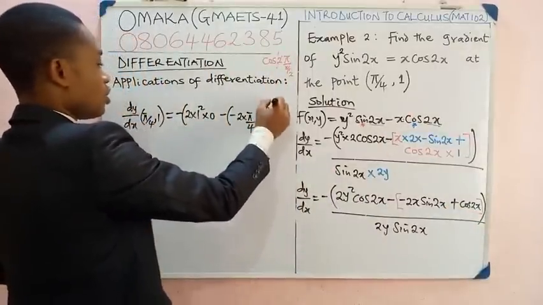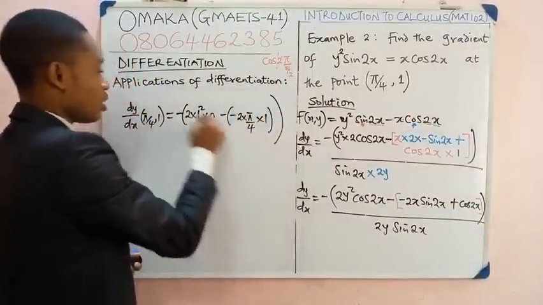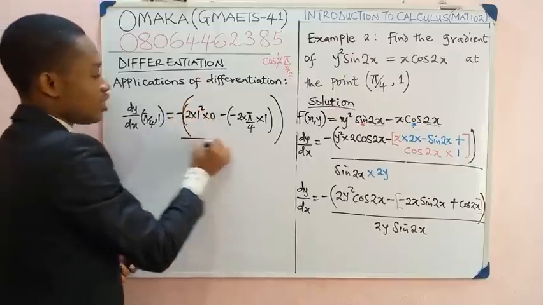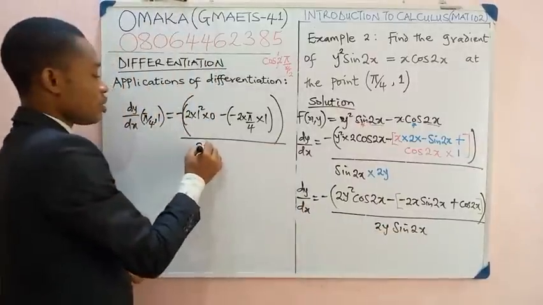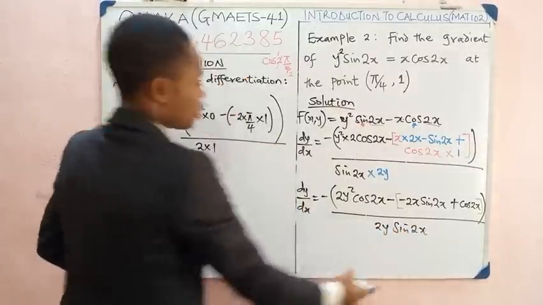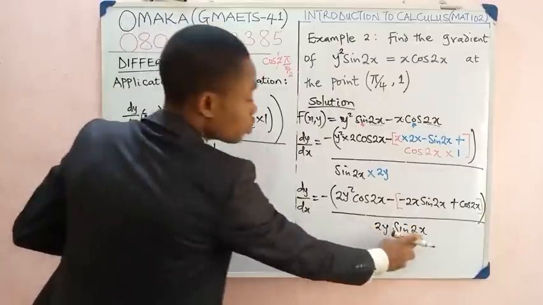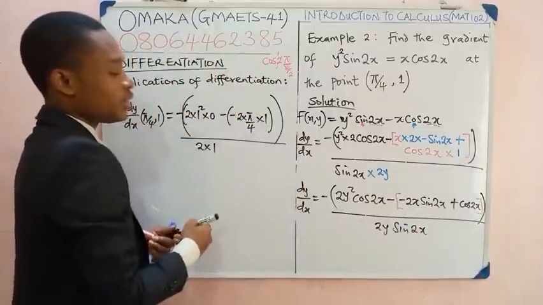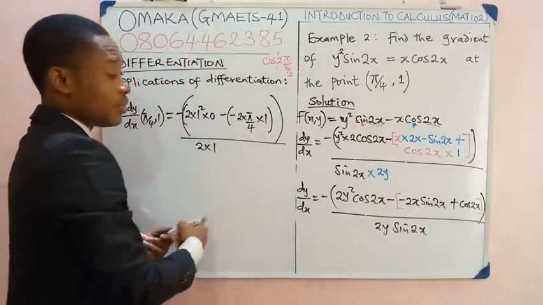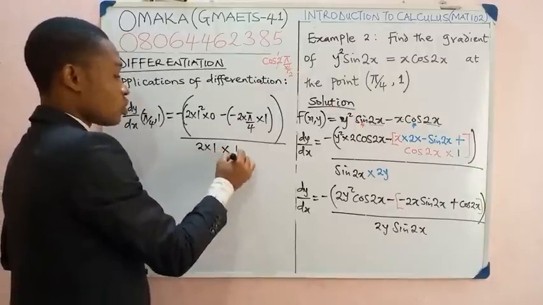Alright, now we are done with that. And close the big bracket. Then divided by, come over here. This is 2 times 1. Then sine 2x. We already obtained the value of sine 2x. If you put pi over 4 here, everything is now going to give us sine 90. I explained that already. And sine 90 will give us 1.